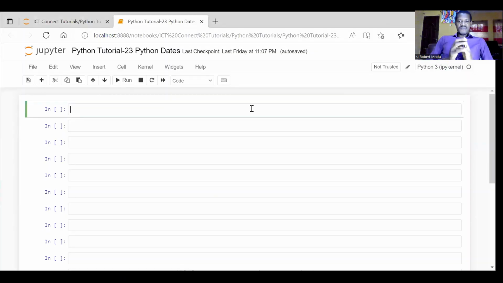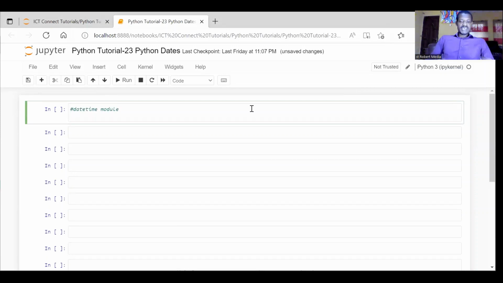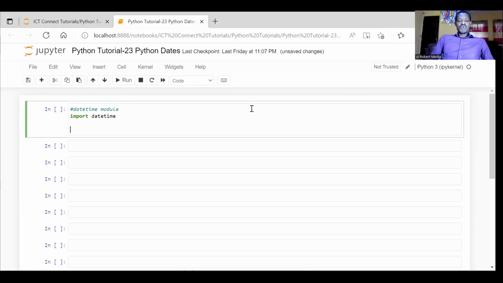And here we have a Jupyter notebook opened up where we've declared this file as Python dates. First thing we're going to do here is to import a regular datetime module. The way you do that is to go with your datetime module. Now you can do it as import datetime, or you can say import datetime as DT, okay? But let's just keep it basic. Now let us go into basic datetime directory. What are the different modules that could make up a datetime directory?